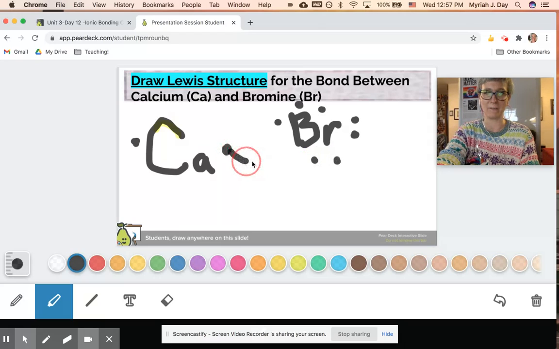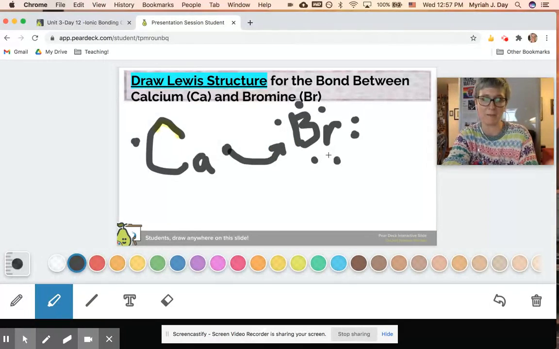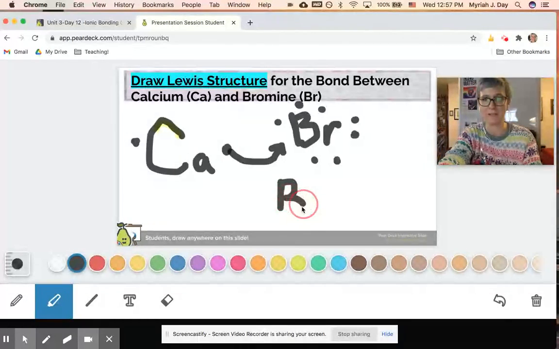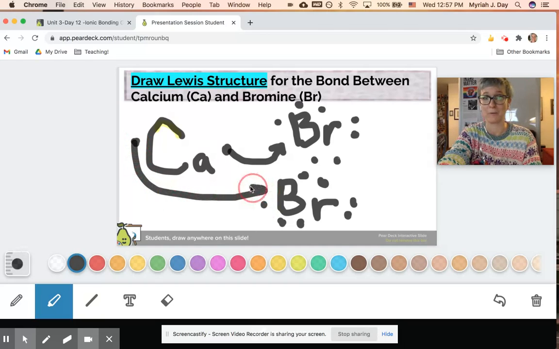And this calcium is going to give away its electron. But bromine can't have more than 1, because otherwise it's going to be overloaded and then it will not work. So then what happens is that bromine comes along, and calcium still wants to give away another electron. And so another bromine comes around. In order to balance this bond, another bromine would show up. So then you'll see that there is 1 calcium and 2 bromines. That will get us to our formula and our name.